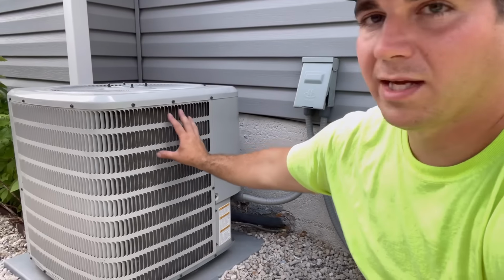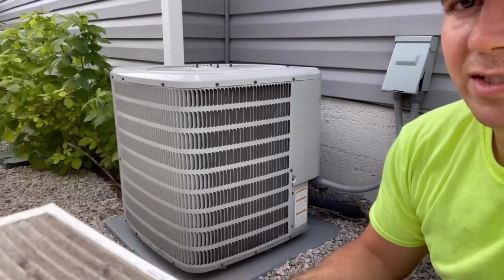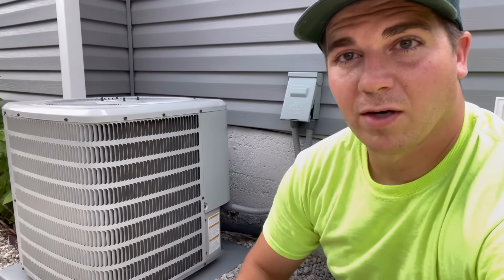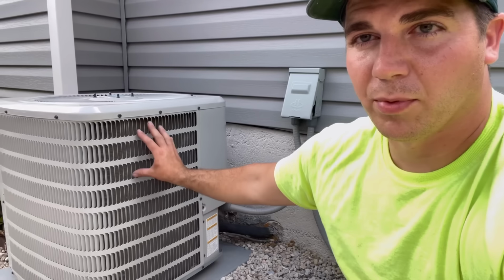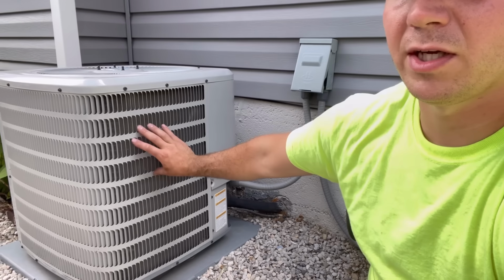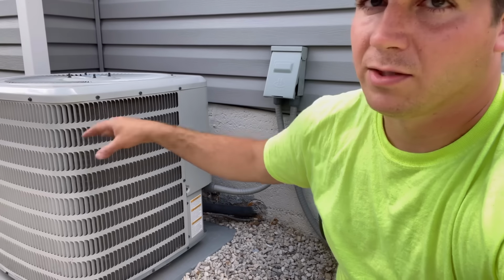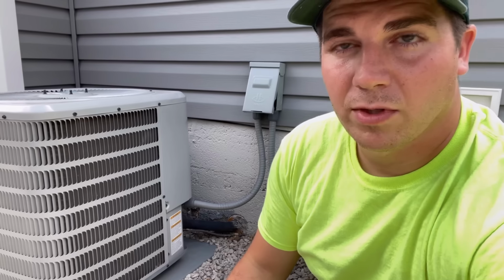Number 1, I'm going to lump 2 things together because they're very similar, is dirty condensing unit coils right here and dirty air filters. This is something that will freeze up your unit pretty easily. If you don't have enough airflow going through the furnace, it can freeze up. And if you have too much debris and dust in these coils, this can prevent air from properly sucking through here and out the fan. Now I'm going to show you how to clean this condensing unit right now. It's very easy. You don't even need any detergent or anything. All you need is a water hose and you'll be good to go.